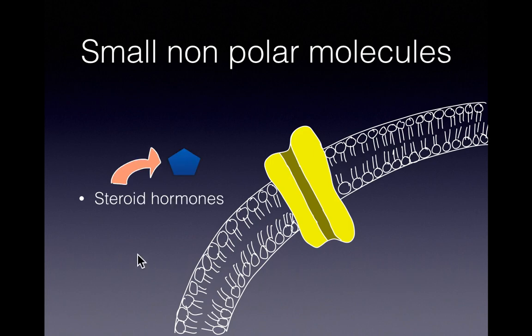All right, so next up we got a steroid hormone. These tend to be very small, they're non-polar, and remember from our previous conversation that in here this is all non-polar in the middle where those fatty acids are. So if we want to get a steroid hormone, again, they cross directly through our plasma membrane. So testosterone, estrogen, any of our steroid hormones are going to be able to cause a change inside of the cell without having any activity with a membrane protein. They can cross directly through the phospholipids.